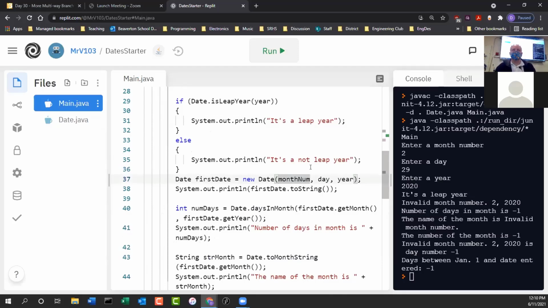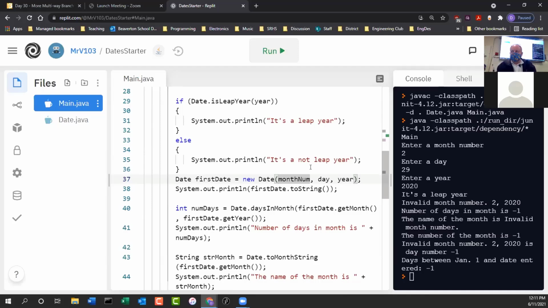Now, if this bugs you and you'd rather put it in American order, like when you go over to England or Europe, they always put the day first, then the month, then the year. Just depends on where you are in the world. So to fix this, you either have to change how you make the date here in your tester, or you have to change the order of the parameters coming into your date class. Now, if you wanted to be in the American order, just so we don't have this issue, what would be the best way to fix this?